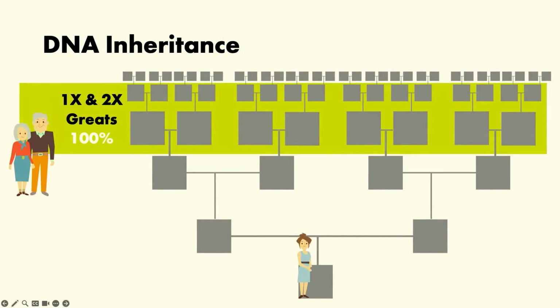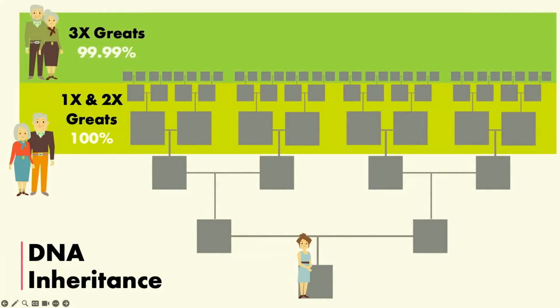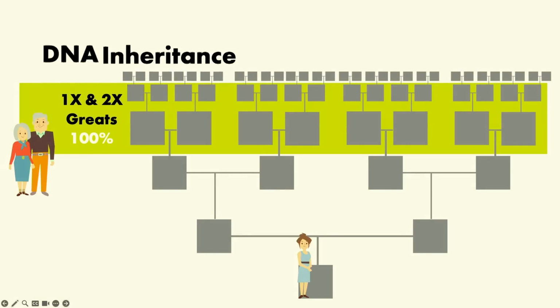So if we think about it this way, from your 1 and 2 times great-grandparents, all of us have some of DNA from them. Which, again, don't lose the absolute wonder of this. These people are long dead, and you are carrying around parts of them right now. 100%. All of them, even if you don't know their names. You have their record right now inside you. Even as far back as your 3 times greats, you will have some DNA from all of your 3 times great-grandparents most of the time.